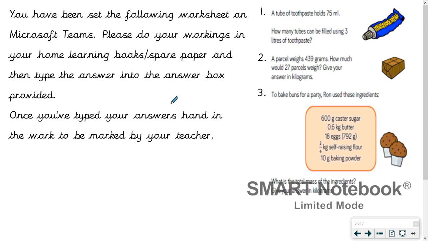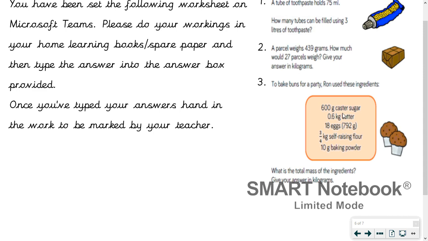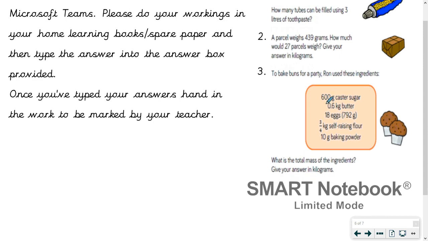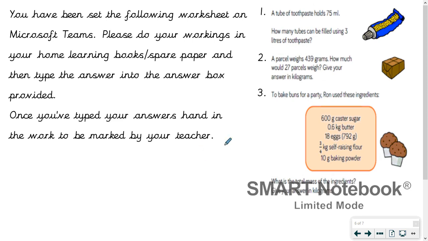Then we as teachers can have a look at how you've got on and what you've learned, and we can mark your answers. Okay, so the first one is looking at millilitres to litres, the next one grams to kilograms, and then this one is different weights. I'm not even going to give you any hints on this one because I'm looking forward to seeing how you get on with it. So you need to type your answers onto your worksheet and then click hand in, just as you would with your English. So we're giving Teams a go for maths today and we'll see how it goes. If you have any issues at all, please message your teacher.